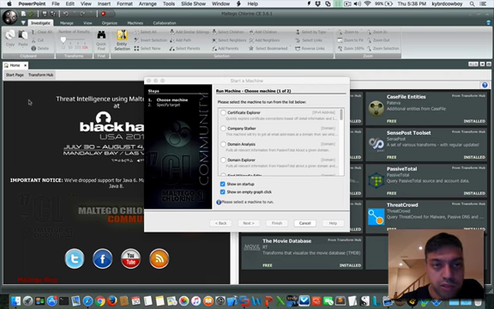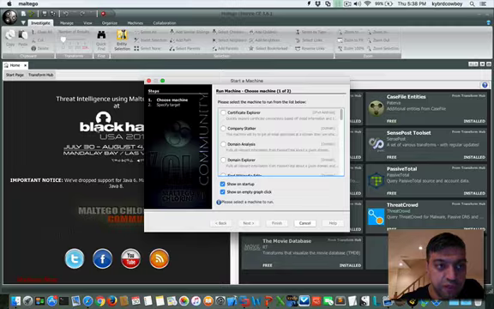So the first tool we talked about was Maltego. Well, this is Maltego. And fairly easy to install. It is available on a number of platforms. In this case, I'm running it on OS X. When you install Maltego, it will ask you to register for it. I do encourage you to do that. It will make your life a lot easier.